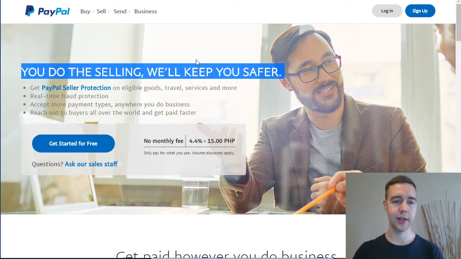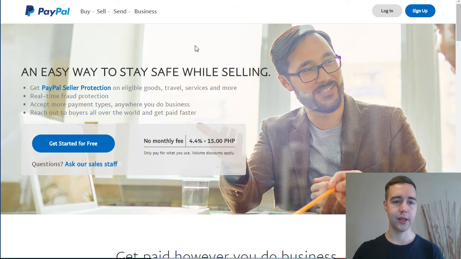Here's "you do the selling, will keep you safer," and here's another version you might test, "an easy way to stay safe while selling." So it's just a little bit playing with words. However, if you don't have the traffic, these kinds of smaller changes don't make any sense. So go for the big changes, and I'm going to show you how to test them right now.